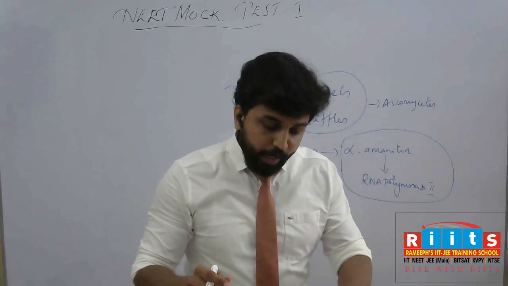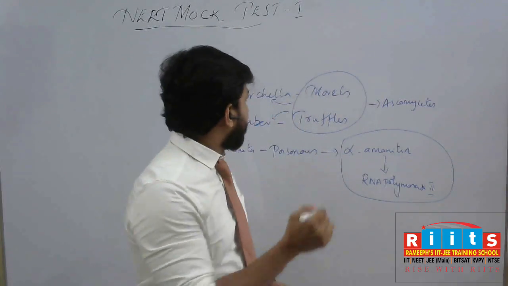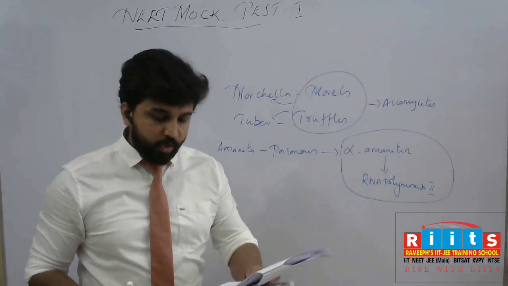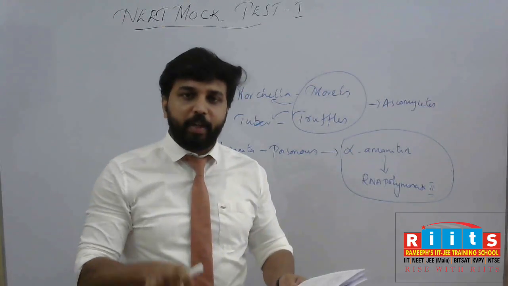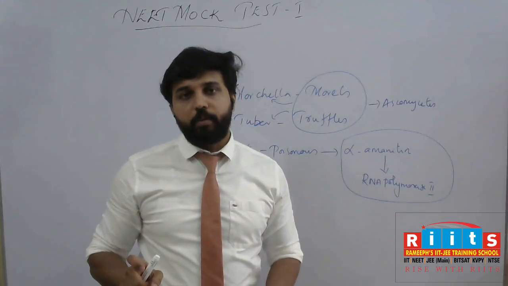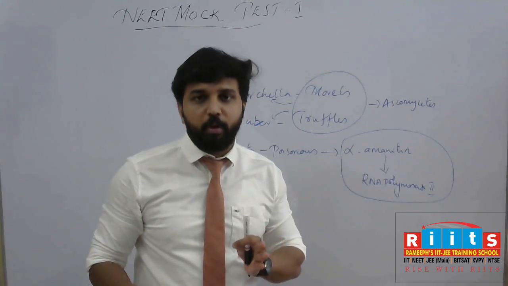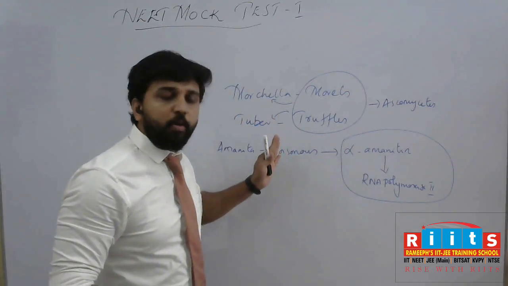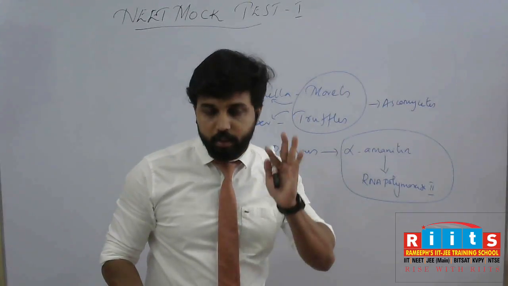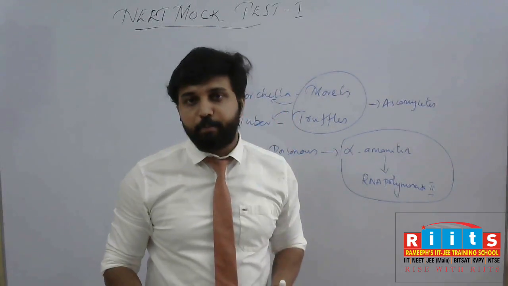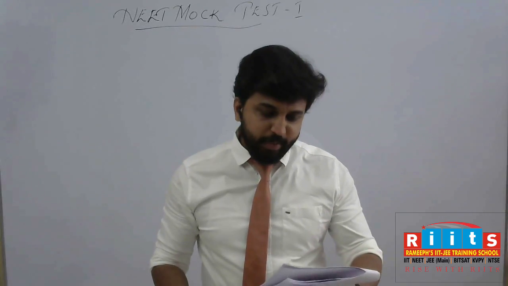Then the next one is Morchella. I already mentioned that it's also called morels. So among these 4 options, the best and most appropriate and correct answer is option 1. So students, please mark my word. In the case of kingdom Fungi, different types of examples are there. It's highly important. Okay, students, we move to question number 16.